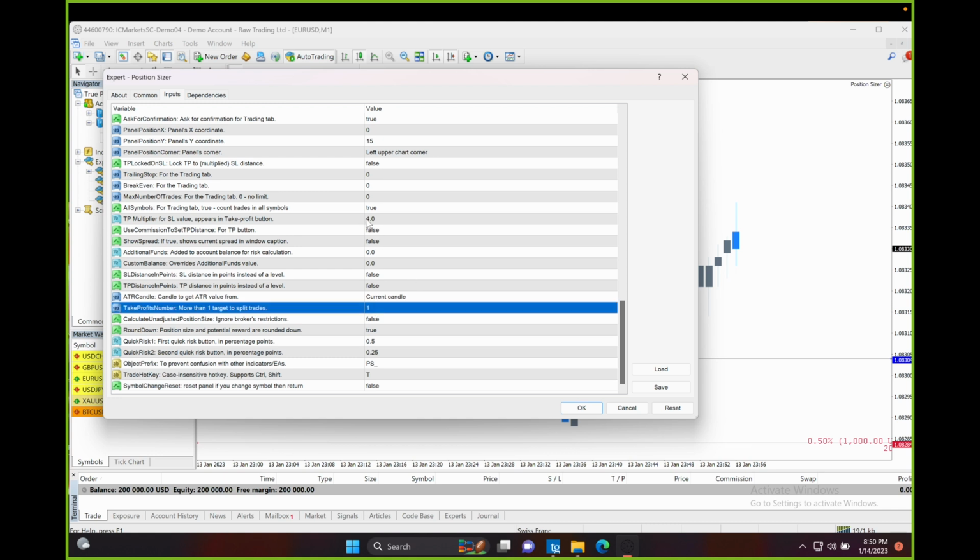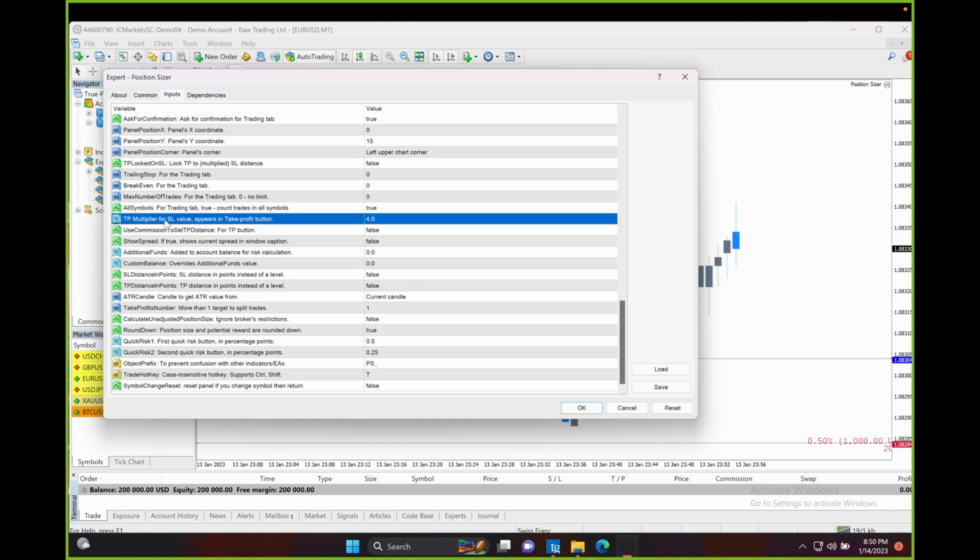And then the next thing I'm going to do is that instead of this TP multiplier, take profit button to 4, in fact, I can even leave this, because what I'm doing is this is 1 to 4. So that means set and forget. I don't take out any risk. I just allow the trade to just play out. Once it gets to 1 to 4, risk to reward, I take my profit. So I can even leave this in place. So with this now, I can say okay.